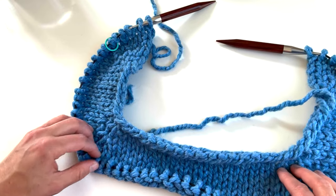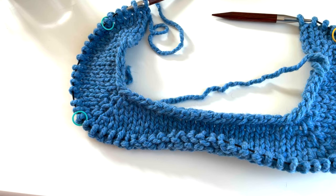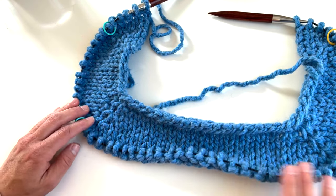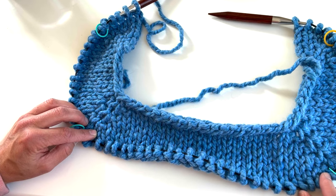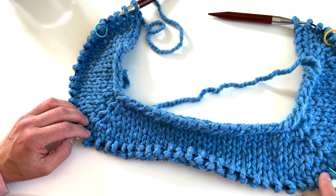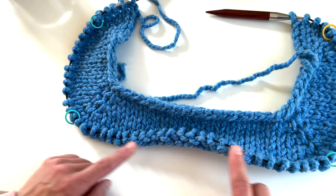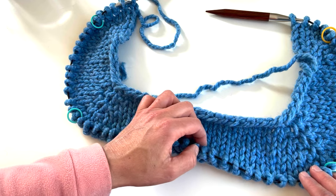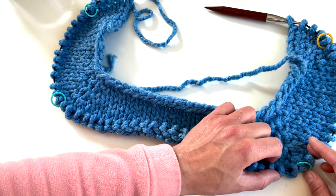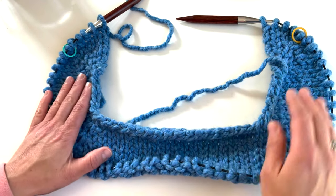To check the back, we started with 18 stitches, or again, just apply this to whatever stitches you started with. So we had 18 stitches, and we've done 4 increases on this side, 4 increases on that side. So that's 8 more stitches total. 4 plus 4 is 8, and we started with 18. So 18 plus 8 is 26. So we should have 26 stitches now along the back. 2, 4, 6, 8, 10, 12, 14, 16, 18, 20, 22, 24, 26. So we're all good.